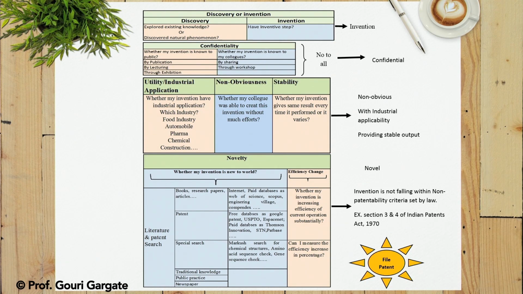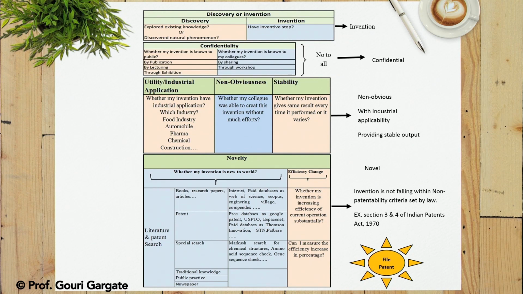What is that spatial search? Suppose you are working in the chemistry domain, then there is a Markush database available. You can explore that Markush database and check whether the structure which I am thinking of for a patent is already present in that database, or whether I am infringing that. So, you should check that in the first place. That is one source for chemical structures. Again, you can check gene sequence or amino acid related databases also, if you are dealing with that domain.